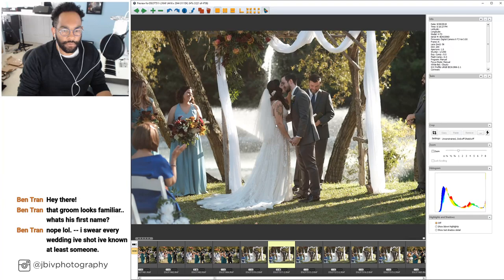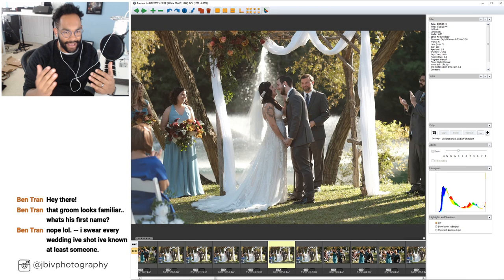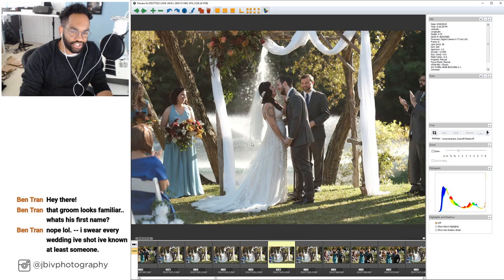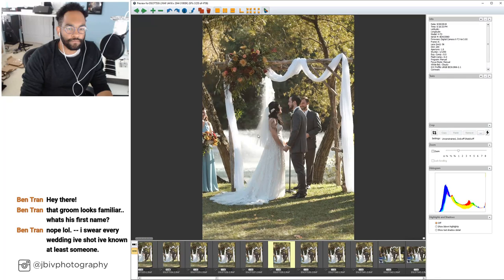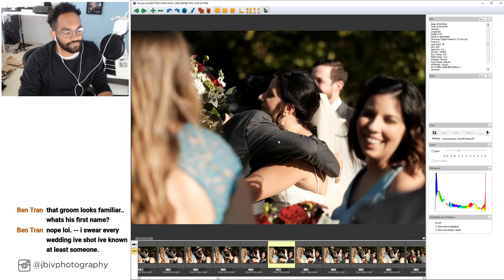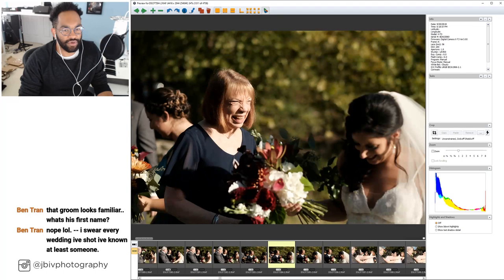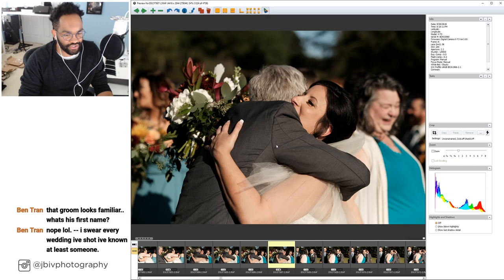And there's our first kiss. I usually pretty much just high shutter that. So my 56, I back up enough so I can do full body, high shutter, and get a whole bunch of that. And I capture like the whole thing. Like I could probably make a GIF out of the first kiss. That's how many shots I take of it, because I just want to make sure, like, no matter what they do, I have a good shot somewhere of their first kiss. And even some, like, reactions and stuff in between.